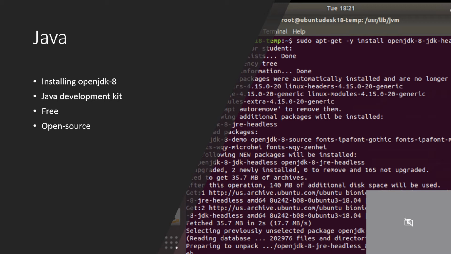Basically, it's just the Java Development Kit that we implemented. It's free and open source. You can go to the website and install it that way, but since we're doing most of our installation through the terminal, we just have to type out a single command and it gets implemented. All right, so the next slide.